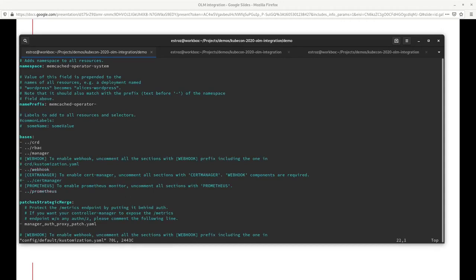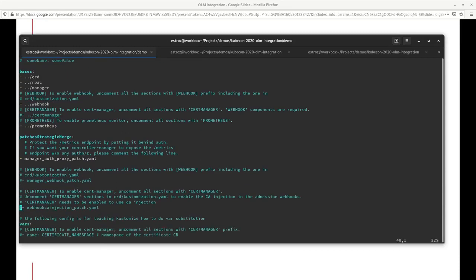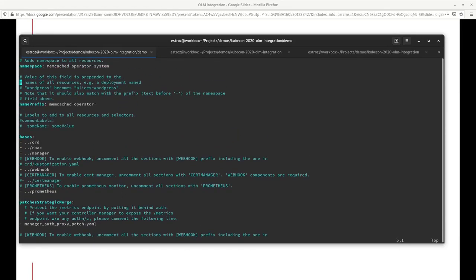Here I've uncommented the webhooks and Prometheus bases so that our webhooks and Prometheus metrics setup will be added to our operator manifests. That's all we need to do here. There's quite a bit more to do down here if you were going to do a vanilla Kubernetes deployment without OLM, but we don't need to do that because OLM will manage most of this for us.